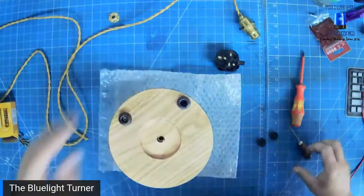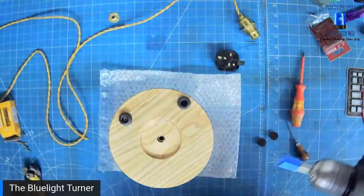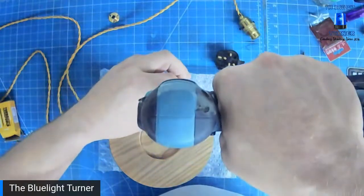So I'm just using a bradawl just to put a pilot hole in for these screws.